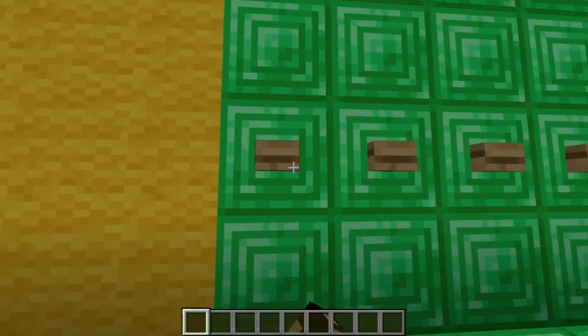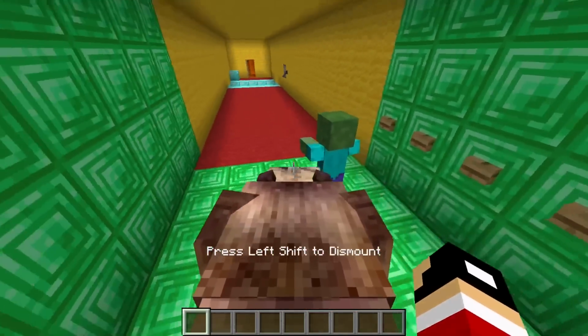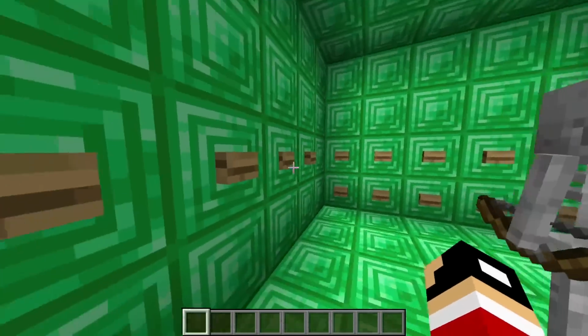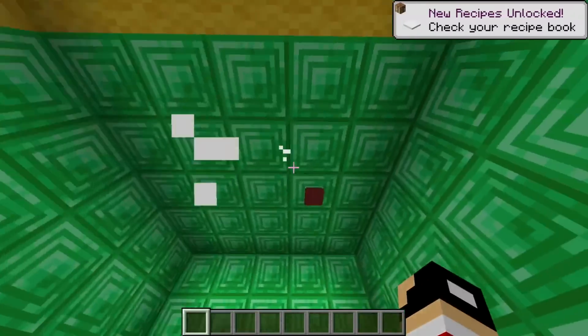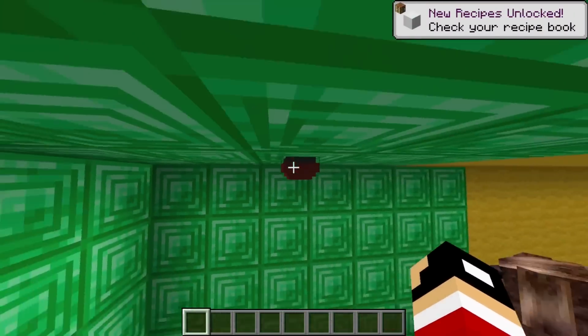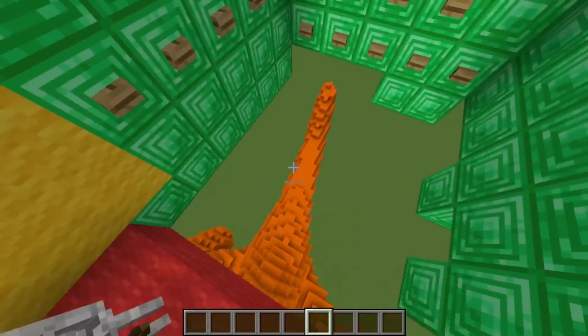All of these buttons spawn in different things, like a zombie, a bear, and you can even ride this bear and kill all the stuff with it, and a skeleton, and even a snow golem. And there's a lot of buttons to choose from, but this big red button is gonna be the most dangerous. When I click this big red button, the floor's gonna break, and they're gonna fall to their deaths.